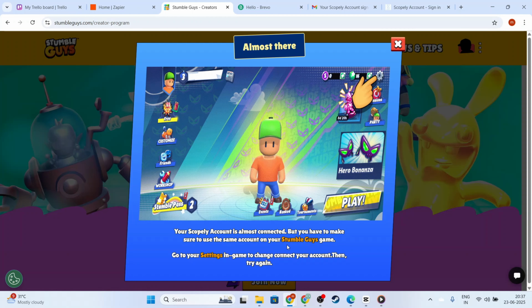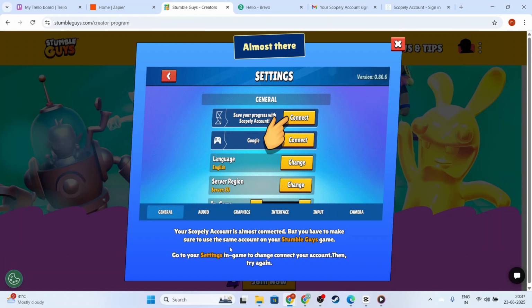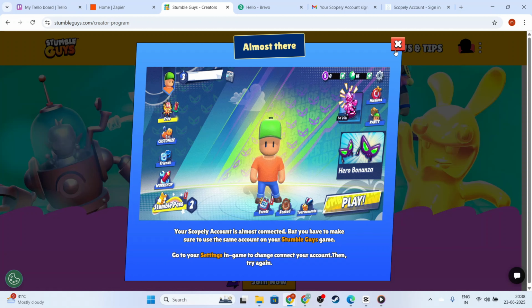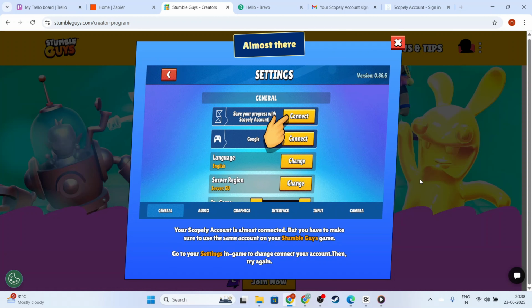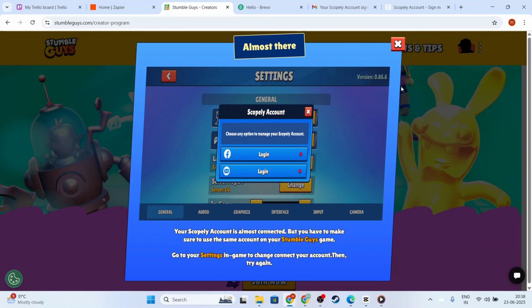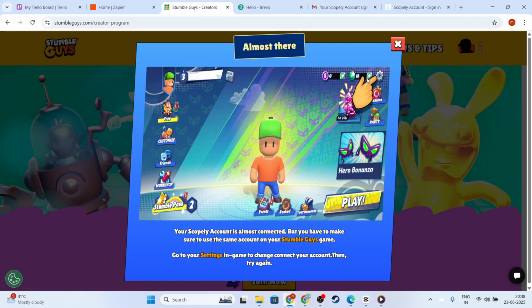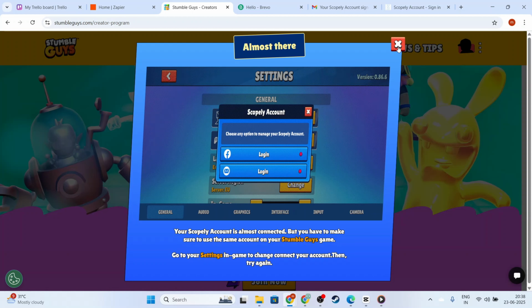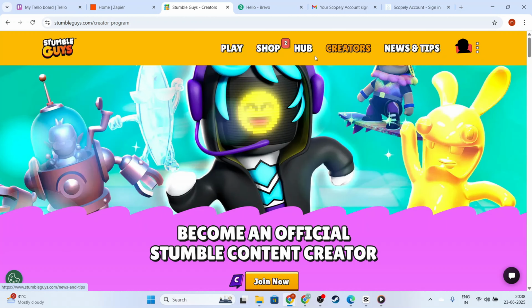At this point, you'll want to locate the option that says Log Out or Switch Account. This button might be somewhere in the account section, and it's the key to changing your current account. By selecting this, you'll be logged out of your current session, allowing you the flexibility to switch to a new one. Once you're logged out, the app will redirect you to the login screen.